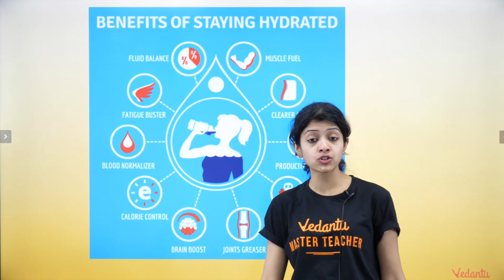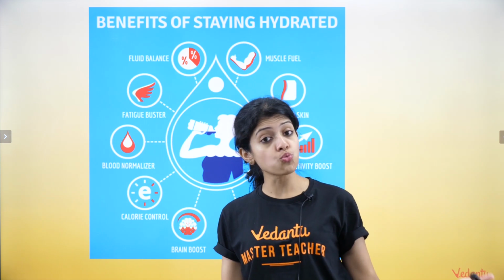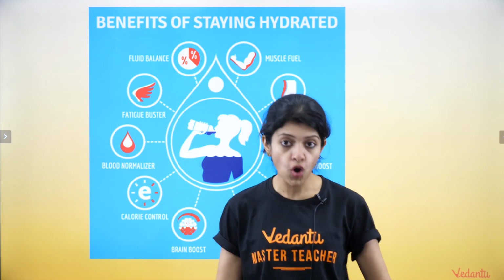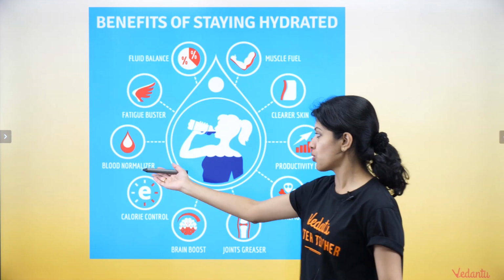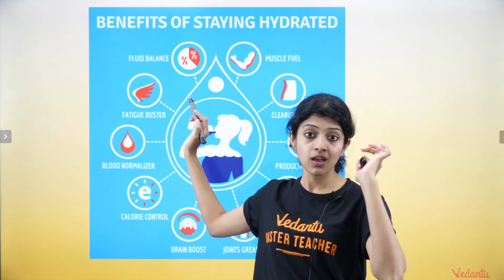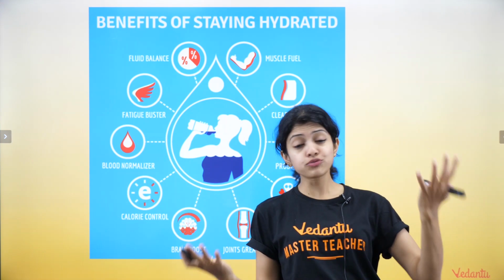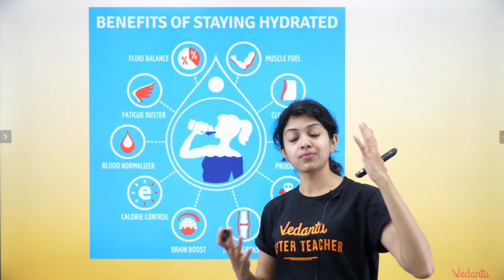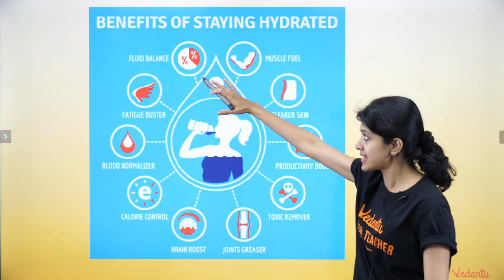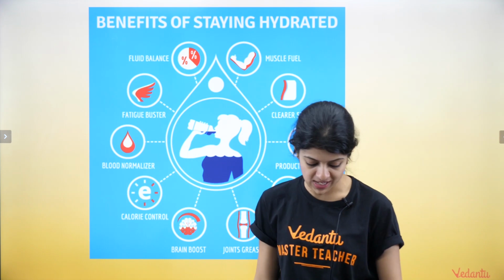It of course acts as a blood normalizer. We know that your blood is a fluid connective tissue. Without water, it can't do anything. It cannot be normal or perform its normal activities. So yes, a blood normalizer. It is definitely a fatigue buster. It can get rid of tiredness, dullness and fatigue. Just a few sips of water can keep you very, very strong and alert. And yes, overall fluid balance in your body. These are the benefits of staying hydrated.